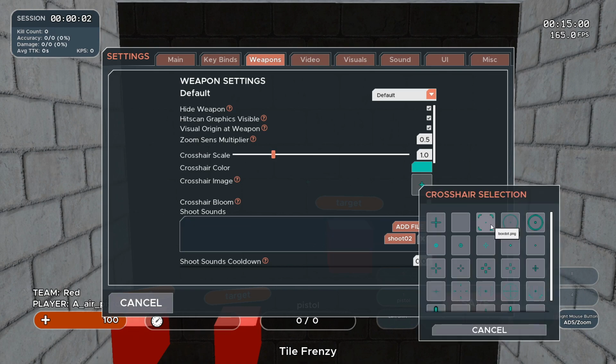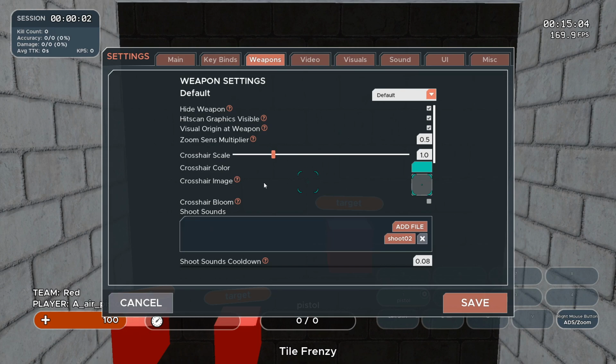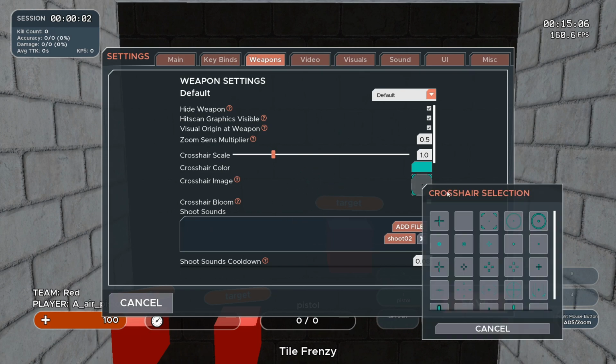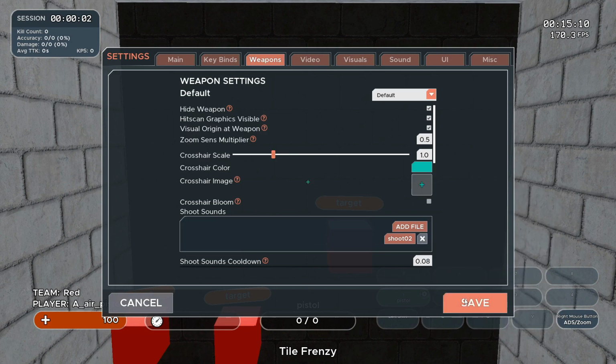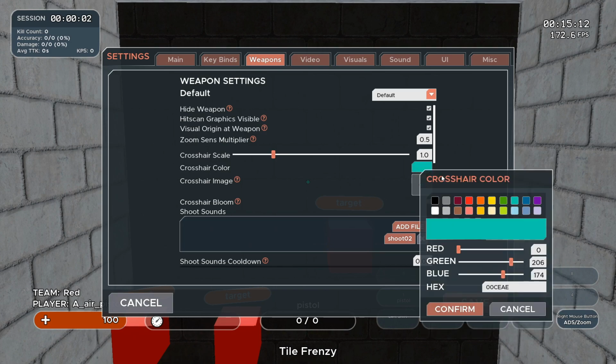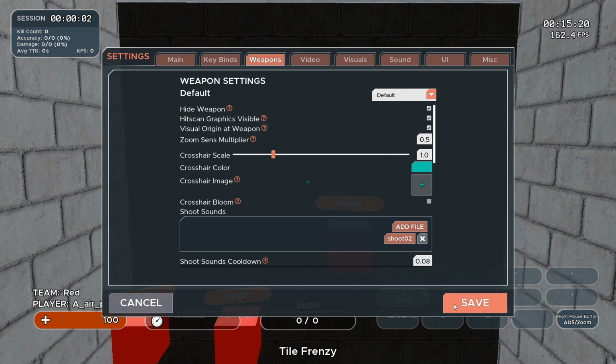If you're doing Tile Frenzy or anything, change it to the Fortnite shotgun, which is this one right here, like the tac shotgun in Fortnite. And then I usually keep it at the plus PNG right here. You can change the color to any color you really want. You can change all these colors, or you can make a custom color, which is what I did, and I love this color. But yeah, this is kind of optional.